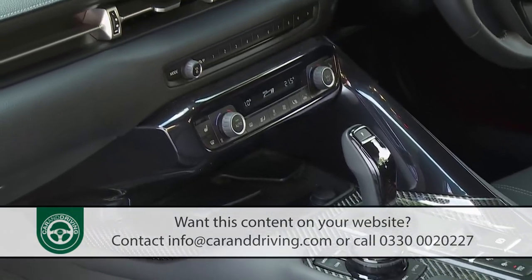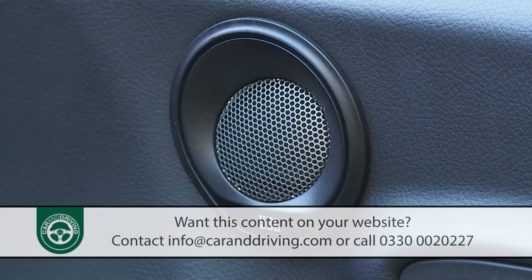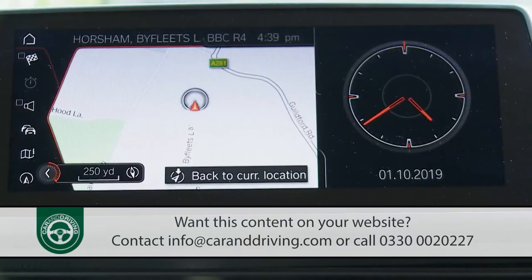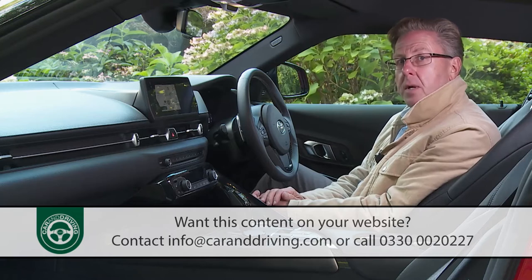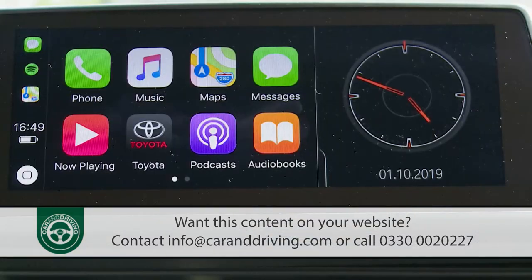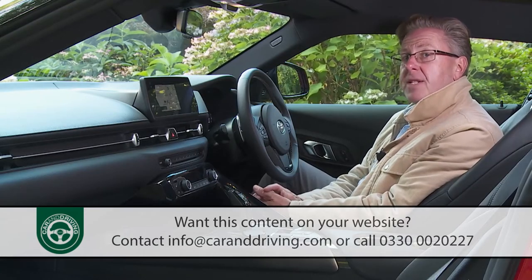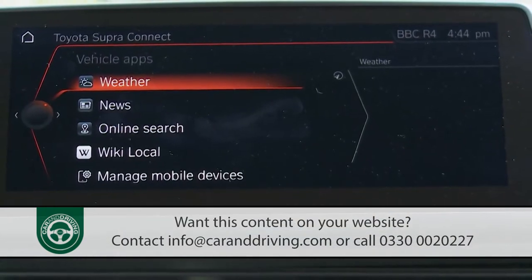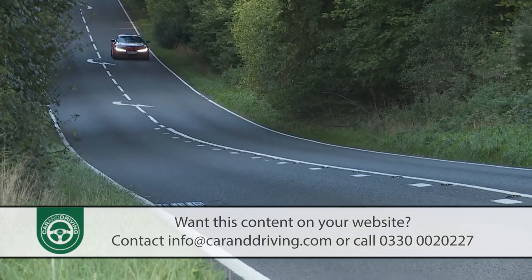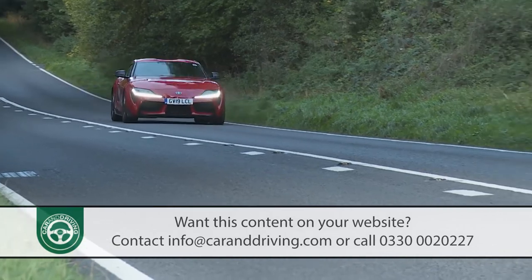There's lots about this infotainment setup you wouldn't want to change. Everything you need is here, including a 10-speaker audio system, navigation, Bluetooth, and voice recognition. This is also one of the only Toyota models currently fitted with Apple CarPlay smartphone mirroring, though there's no Android Auto. You get a far better range of connected services than in Toyota's other models, including a concierge service that, at the press of a button, can help when you need journeying assistance.